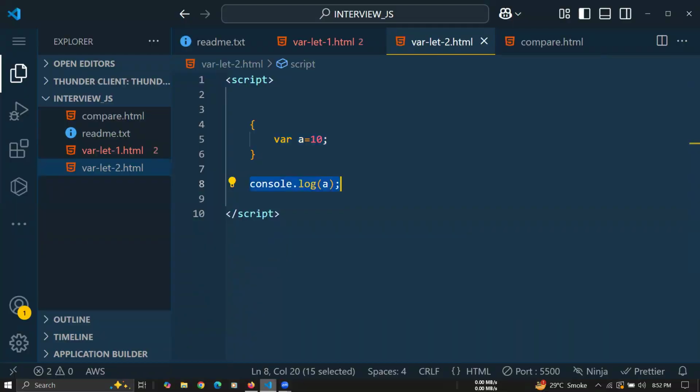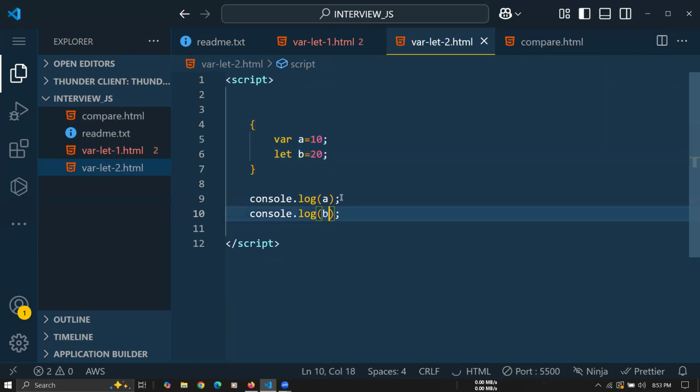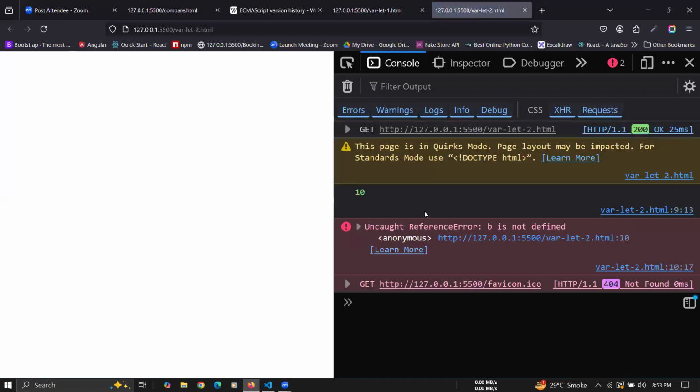But I want to make a variable within a scope itself. I want to have restrictions for this variable. Here we'll be using keyword let. So any variable you declare with the let keyword within a scope, specifically in block scope, is not accessible outside the block scope. So if you want to have any variable within a block scope restriction mode, then always go for the keyword let. So this value b won't be accessible outside the block scope.